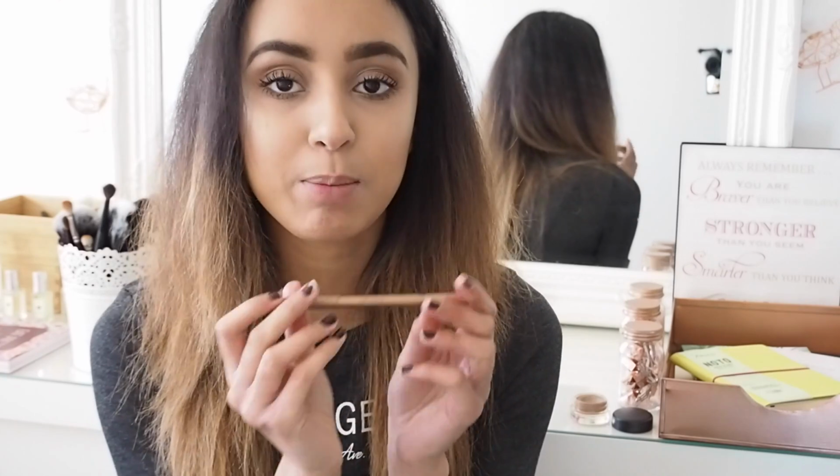And then finally, moving on to lips, I'm going to be using an old favourite, which is the Charlotte Tilbury Lip Cheat in the shade Pillow Talk. And I haven't used this properly for quite a while because I didn't have a pencil sharpener for lip liners for some reason. I just never used to use lip liners, so I never had a sharpener for them, but now I use them all the time. I had to get myself a sharpener, so I picked up this one from Anastasia Beverly Hills, and I just kind of picked this up because I was already ordering from Cult Beauty, so I thought I would just pick up this one because they had it on there. So yes, I can finally sharpen my lip liner and actually use it for a change.